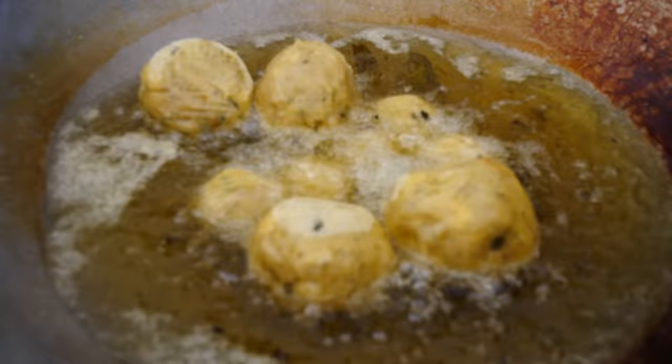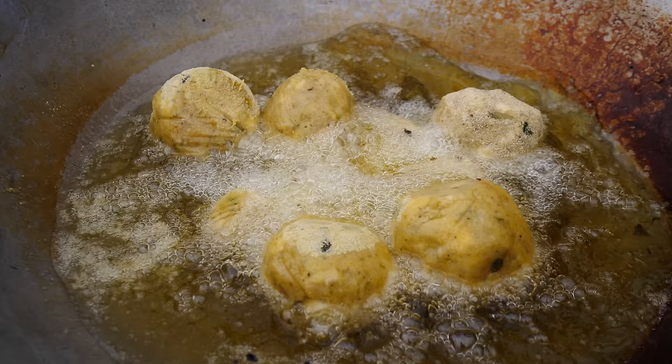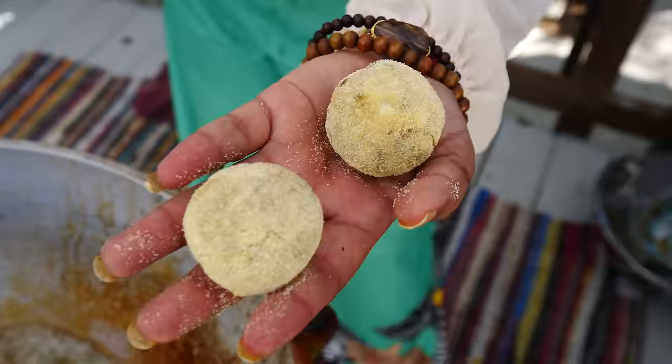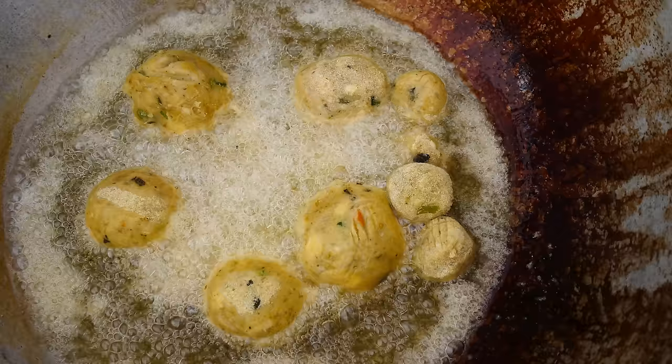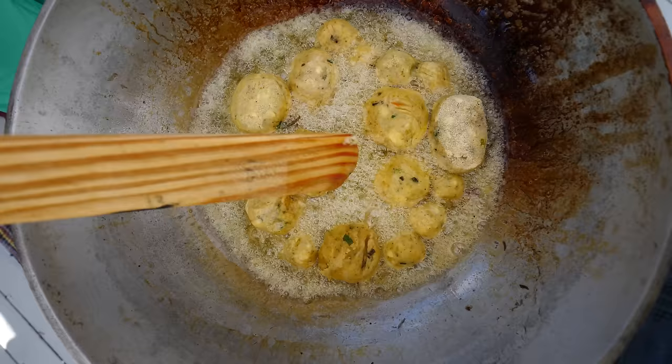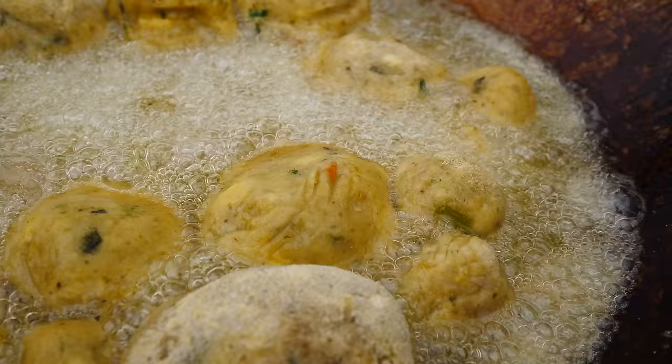Making some egg balls with mashed cassava or yuca and some nice fresh seasoning. I have some more in there. That's fine. That's very nice. Tiny little poppers. Let's see if all can fit in there. They're already cooked. All you need is to cook it a little bit in the oil. It's done. And it's finished.